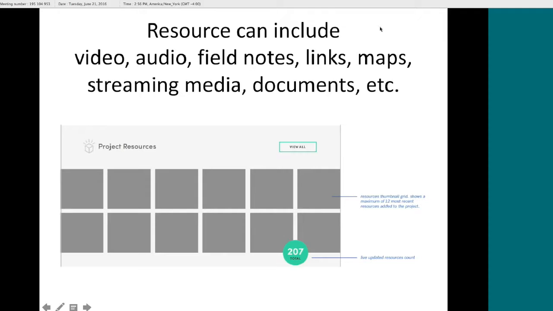There's a question in chat that says, can the primary object be multimedia as opposed to text? So the primary object is the project, which could be composed of resources, I suppose, solely and have no text, although I don't think that would be the normal case. And then at the same level within the project are the resources and the text. So they're split out and treated a little bit differently.